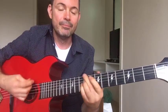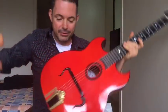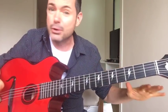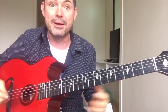Okay, instead of going and dropping your pick and doing all that kind of stuff, just make the ending classy, and that's the really important thing about the piece. You know, if it ends well, nice and crispy, the audience are going to love it, and it's going to make the whole performance sound a lot better.